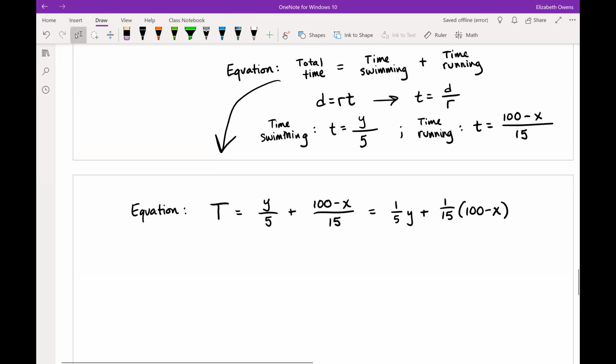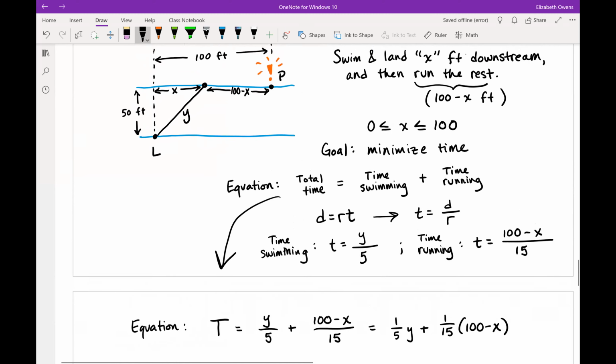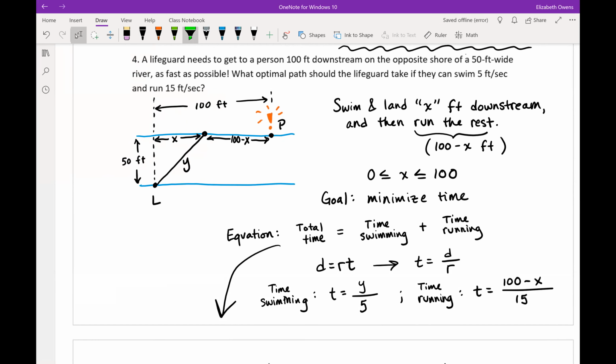So we need to involve something else that's given in the problem to make our constraint equation. And let's see what we haven't used yet. We have definitely used this 100 feet. We've split that into x and 100 minus x. Now, how about this part of the problem? The fact that the river is 50 feet wide. We haven't really done anything with that yet. So let's focus on that value and see what we can set up.